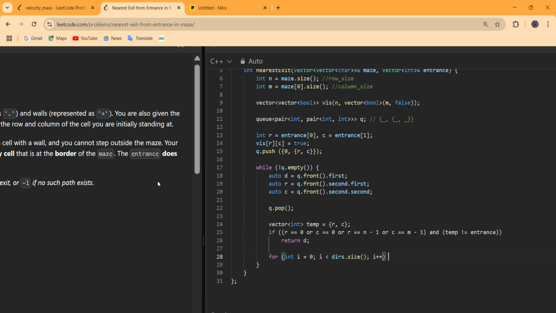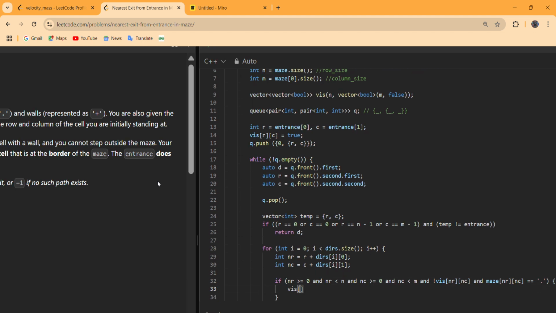Then go through the remaining dirs with NR and NC, and we have to check whether these are inside the limit of the maze dimensions or not, and not previously visited as well, and the maze at these new coordinates is also an empty cell.